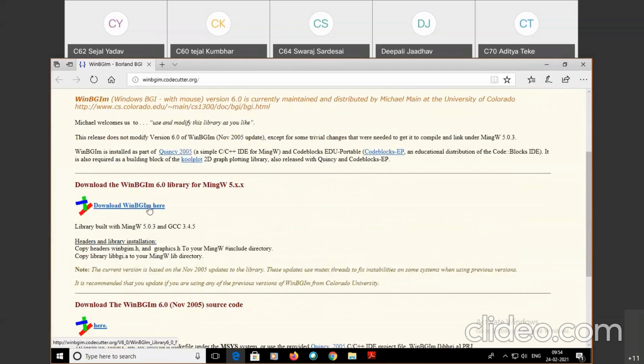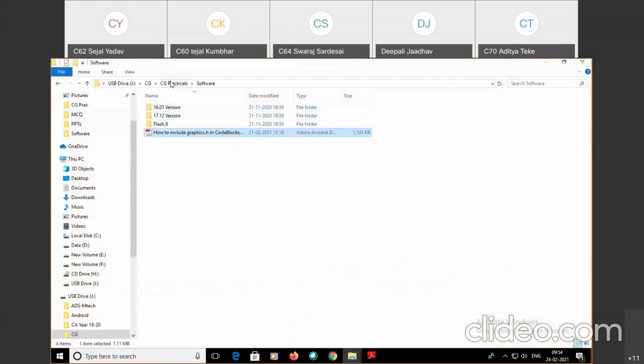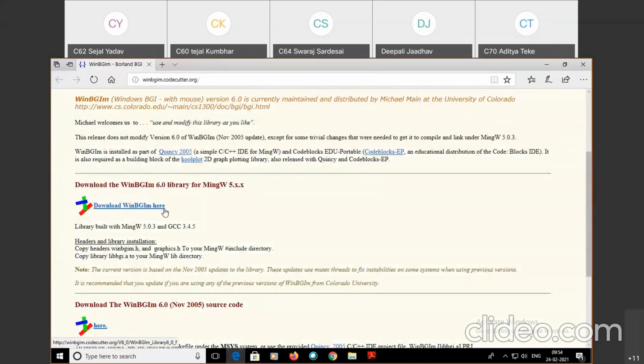Once you click on this, the zip file will be downloaded where three files are available, and these three files are given here. So this zip file will be downloaded once you click on Download WinBGIm here.